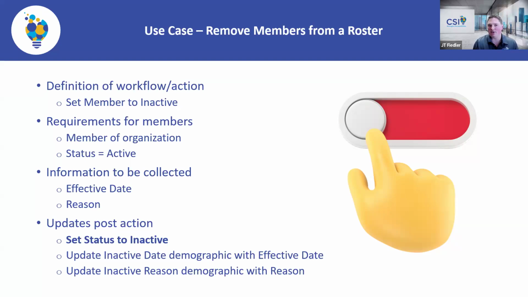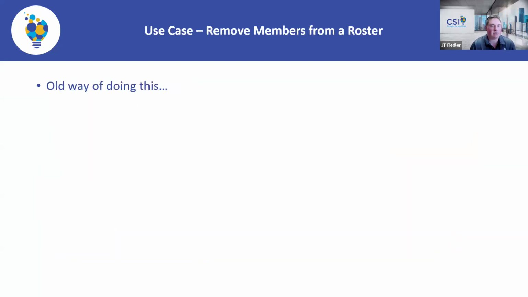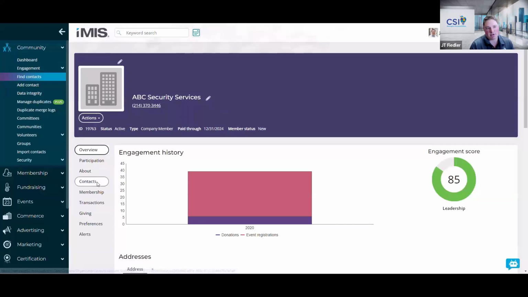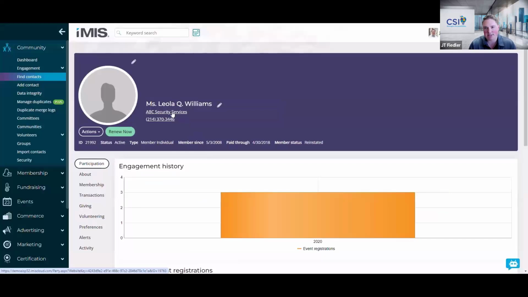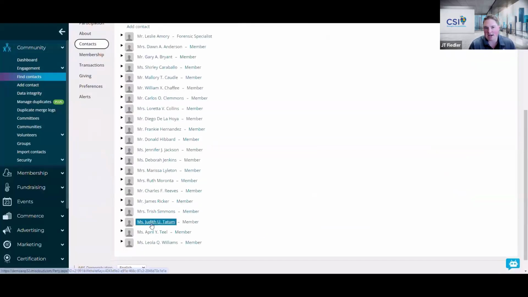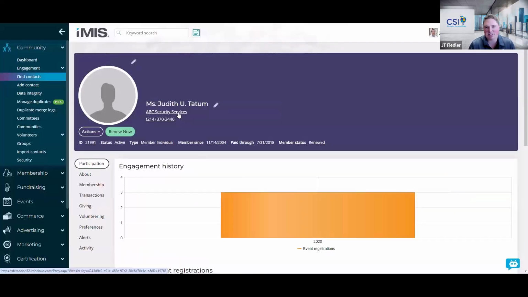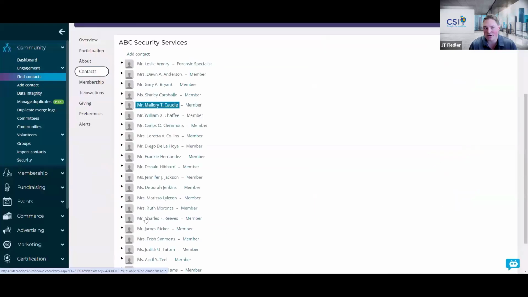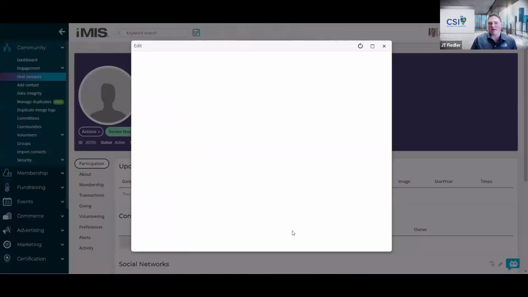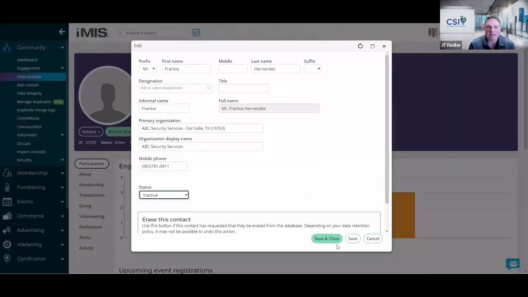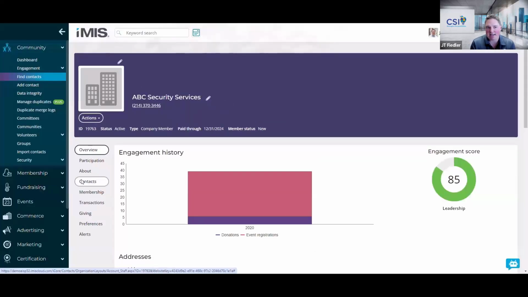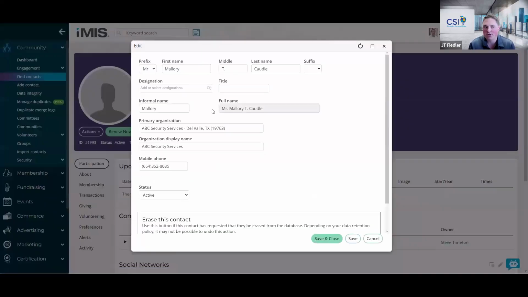But how it looks today without Roster Manager, the old way of doing things, is you would go into each one and update their status. Obviously, you can see that this is sped up. I'm not this quick, but this is sped up 5 times. So it took about 5 minutes to update, I think roughly 10-ish people.